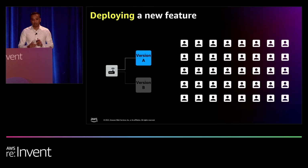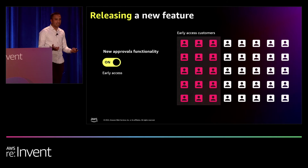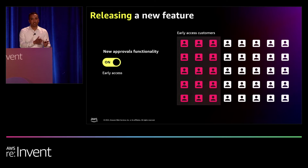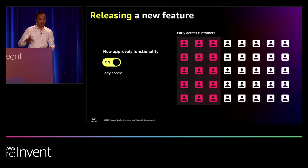Now let's make a contrast to a post-feature flagging world where we're separating the concept of deployment from release. Deployment is what it was before. It's us packaging up an artifact, putting it behind a load balancer. But what we can do is at the application layer, we can protect our changes with feature flags. So when I have 10 teams shipping change, if each of them can independently feature flag those changes, then I have the ability to selectively turn on that change, each of those independent work streams.